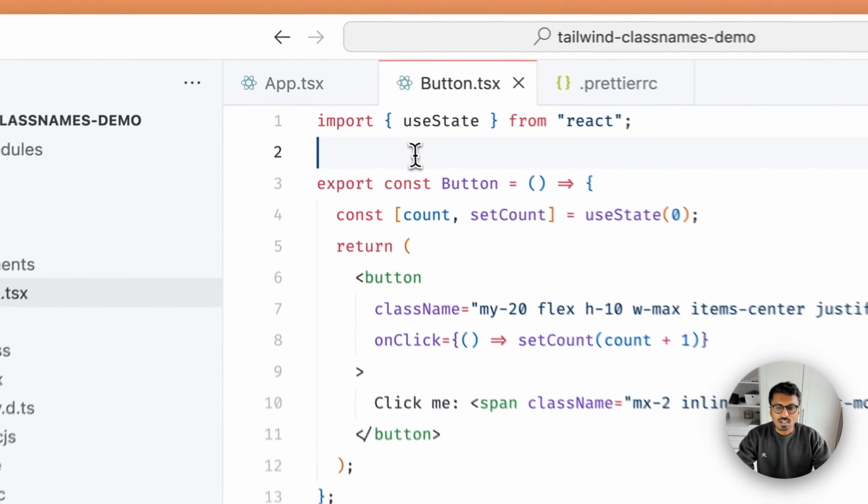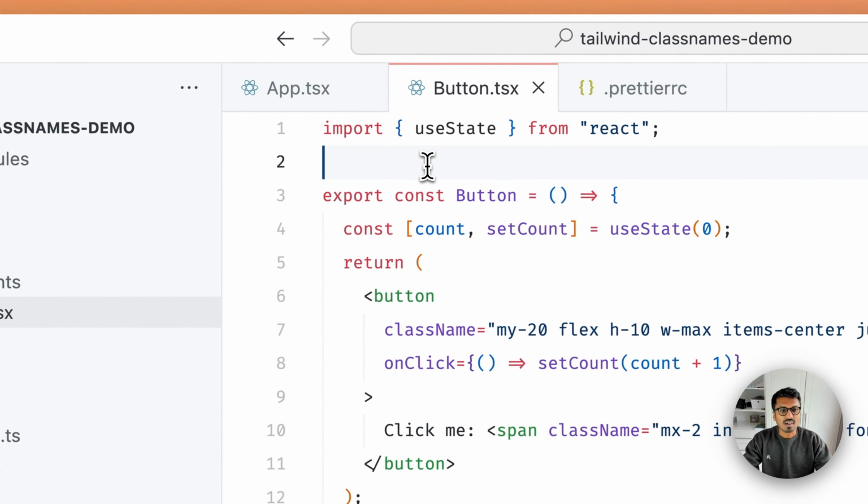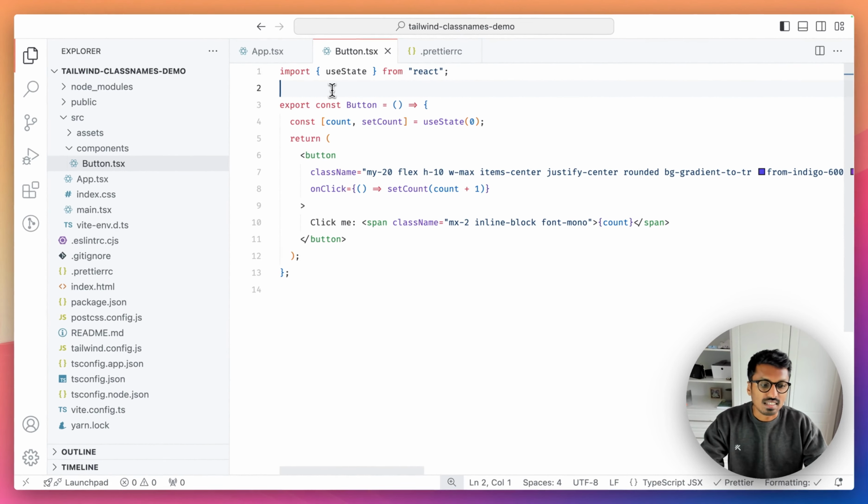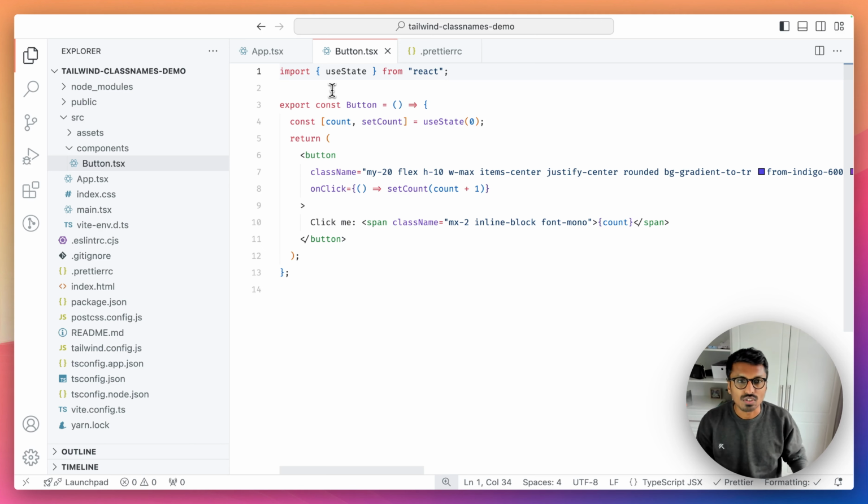So basically you can, for example, have different variants and different properties and provide different class names based on these properties. But you can also use CVA to organize your class names basically. And I want to show you what I mean by that.